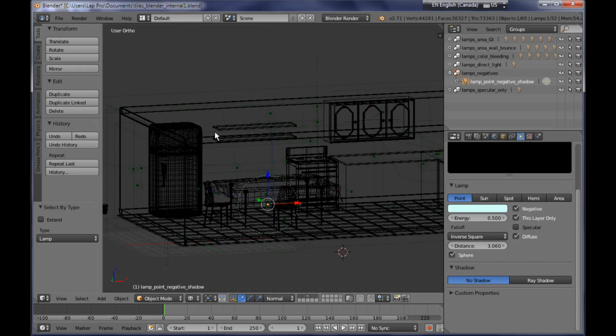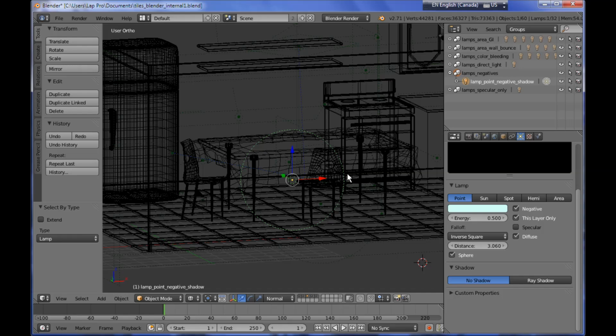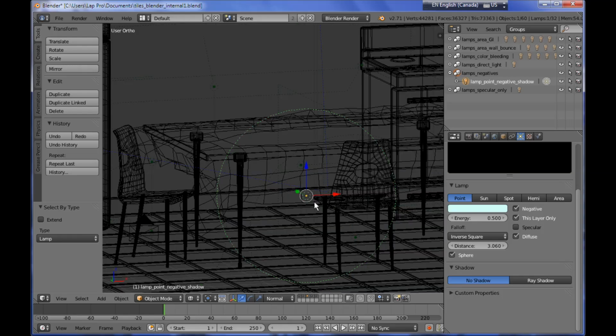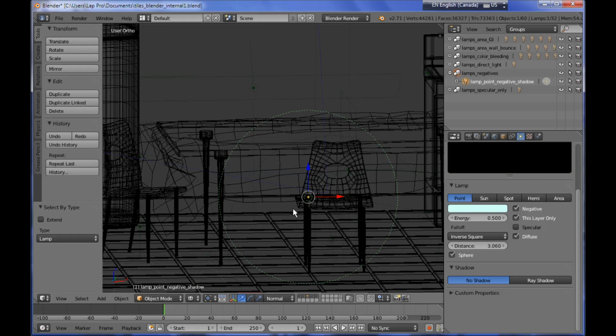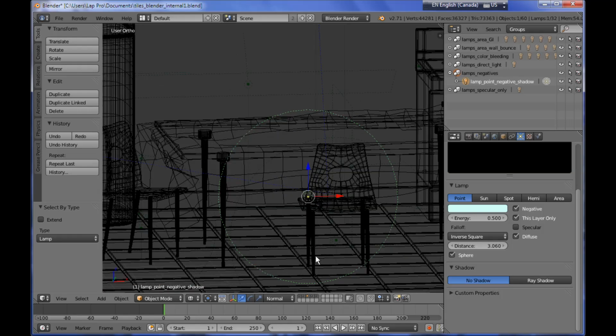So let's say the ceiling bounce area lamp, that one on top, is casting light toward the floor, but it doesn't have any shadow option, so I need to add an artificial shadow here, and I am doing so by adding what I call negative shadow or negative lamps. Okay, so just under the table, so you can give some more contrast in the area under the table. For those lamps, you want to enable the negative option from over here.